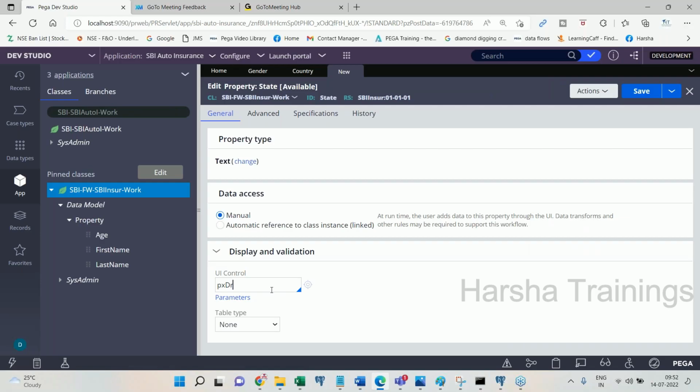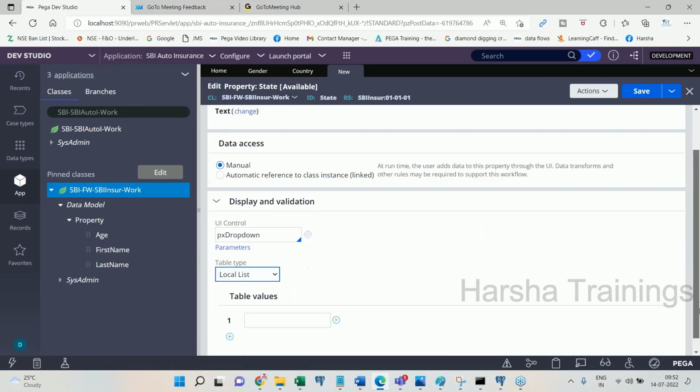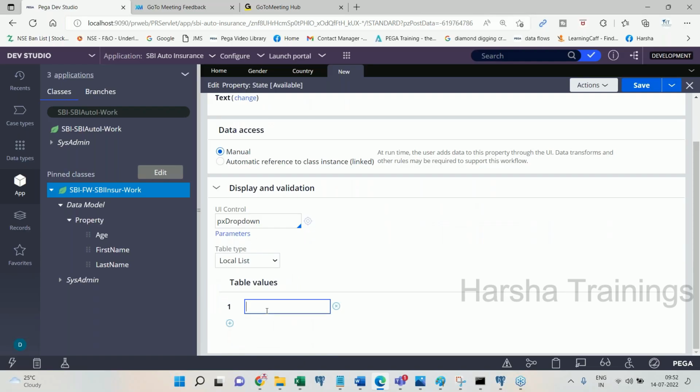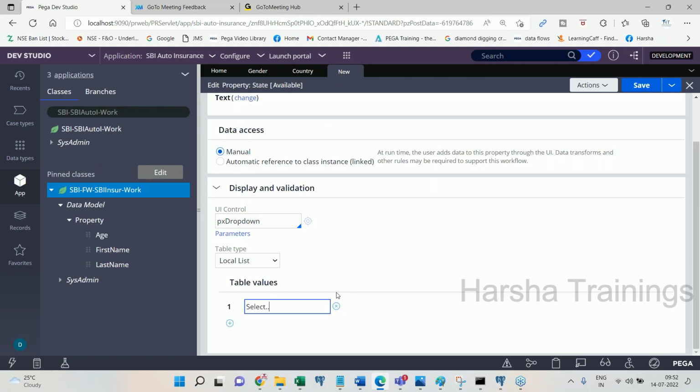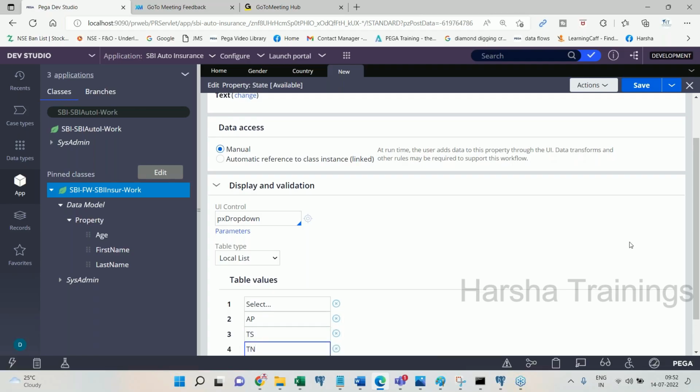I want this one as well, drop down. We'll see later. Okay, and here you go, table type. Here also I'm giving select. Some states you can add. It's up to you what states you wanted to add, your choice.